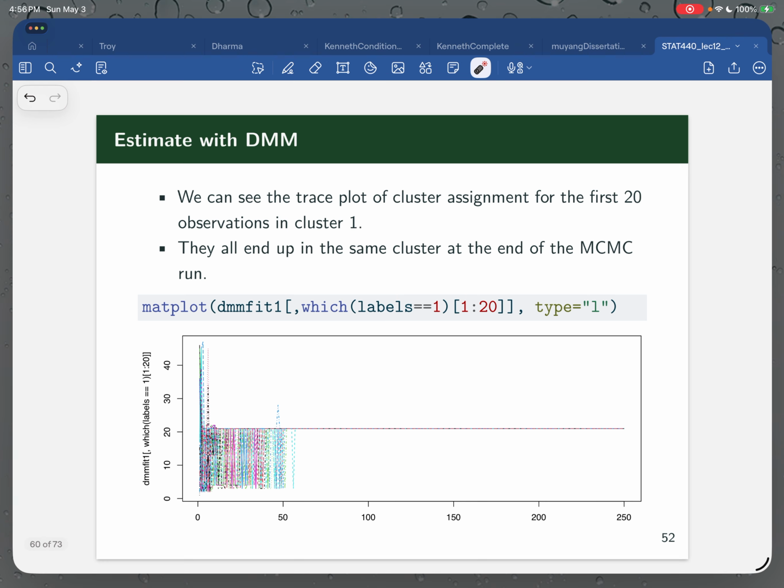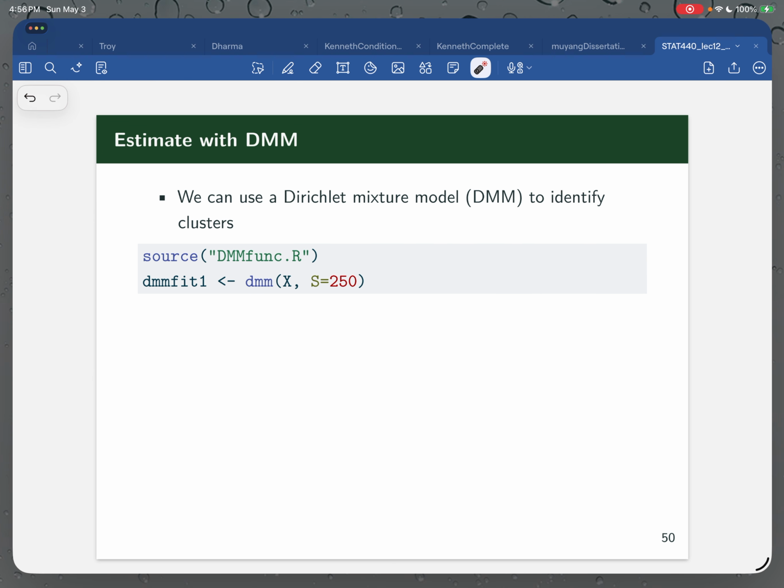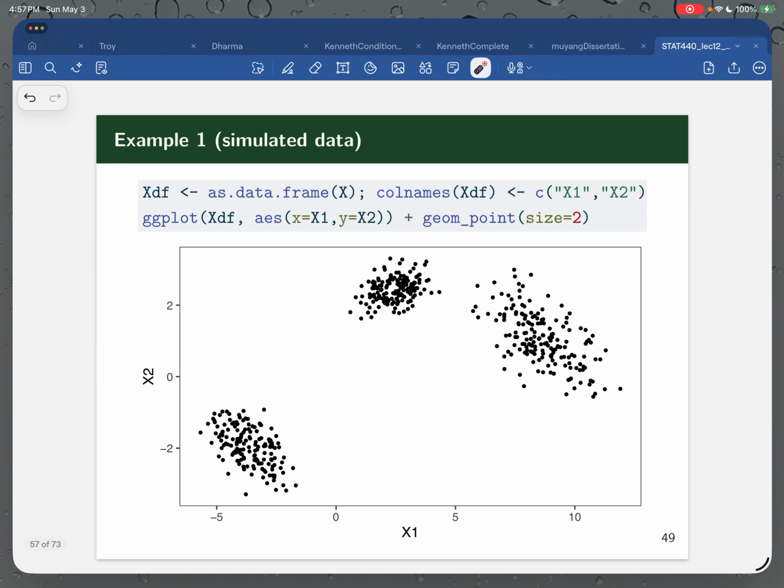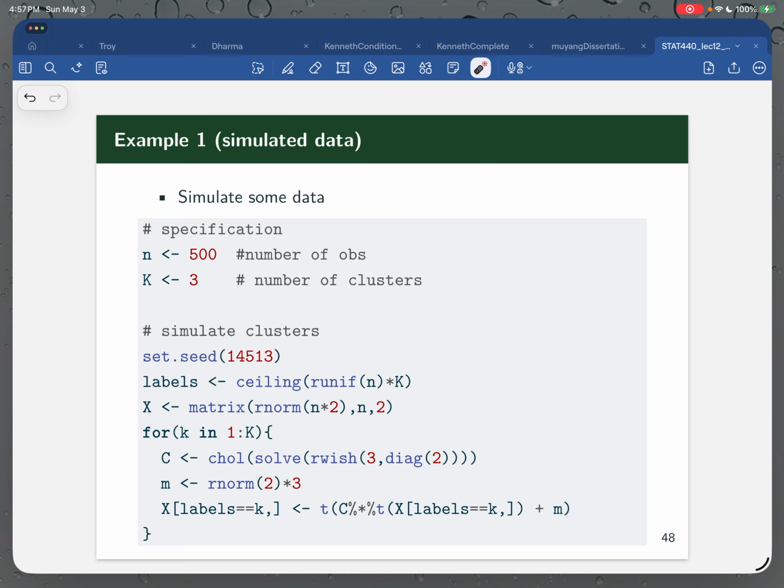Now let me go back and just look at this output for just a second here. What this is saying is it's actually tracing the cluster number of an individual point, and that individual point was labeled 1. So what's going on here? When we simulated the clusters, we actually assigned the clusters to group 1 or group 2 or group 3.